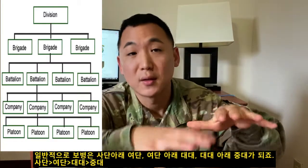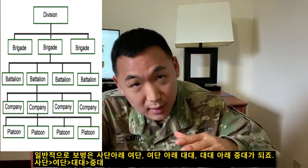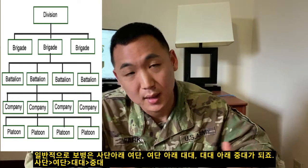For some people who are new, I know it's kind of hard to understand, but the Army organization structure is usually: underneath the division, there's a brigade. Underneath a brigade, there's a battalion, and underneath a battalion, there's a company. That's a typical infantry division organization structure. Just a little bit of history about the 4th ID: the nickname, we call it IV. It is the Roman numeral 4, meaning steadfast and loyal. That's where it came from.